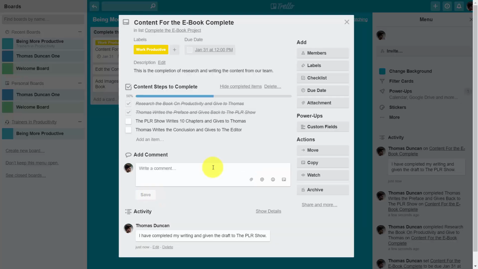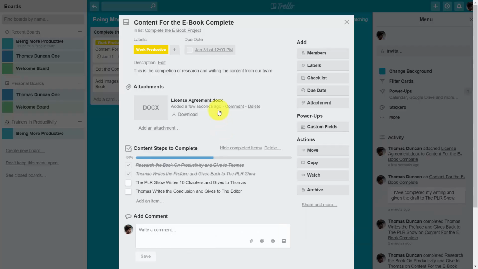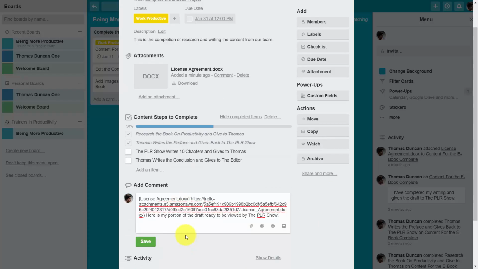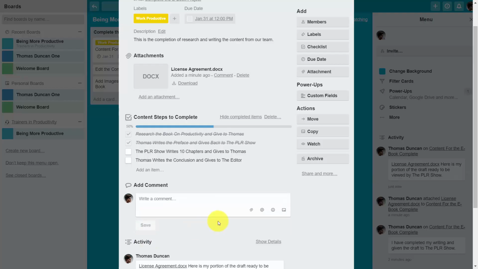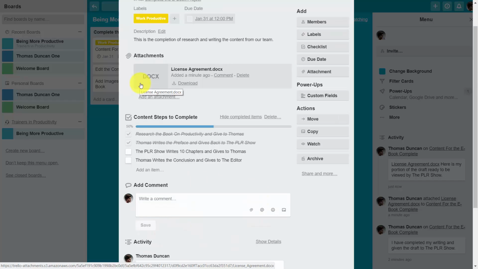If we are working with a specific document, we can then attach the document to the actual project. Once we add the document, we can actually comment on the document. And we're going to add that comment. And so now you can see that there is a trail of activity. There is a dated record of this activity step, and there is tracking of the progress.